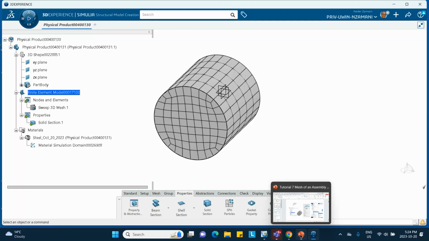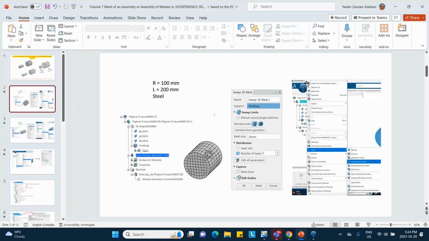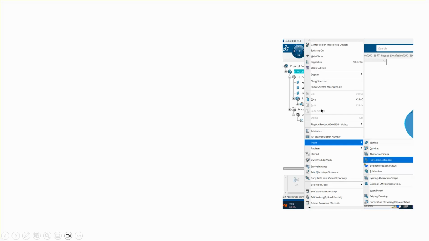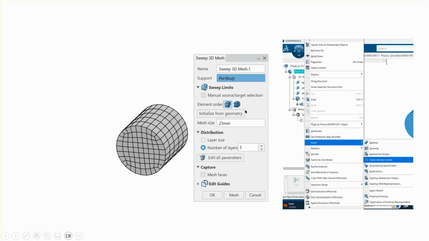So what I've done so far was exactly what you see there. In other words, I went to the part, insert, finite element model. When I did that, I double clicked, it inserted it. I double clicked on nodes and elements. It sent me to the structure model creation, which is the mesher.